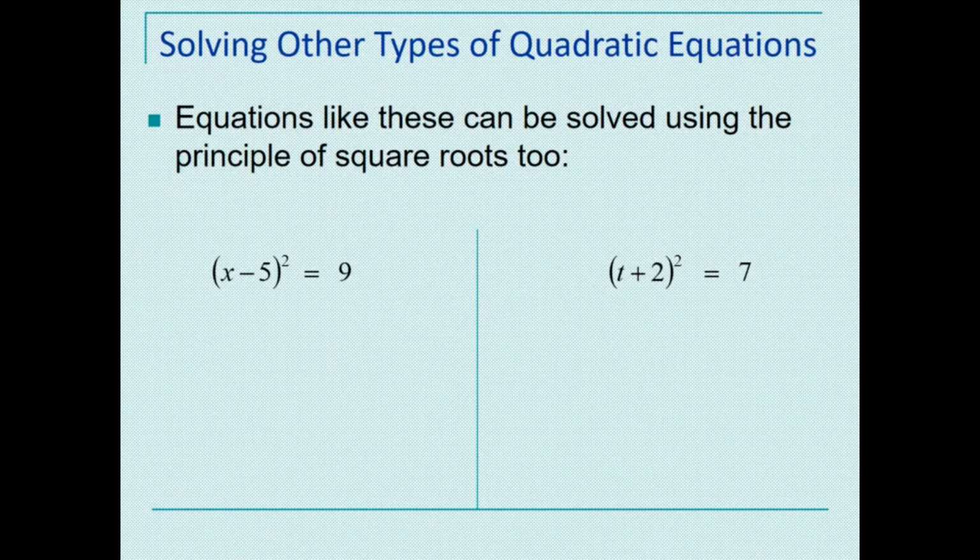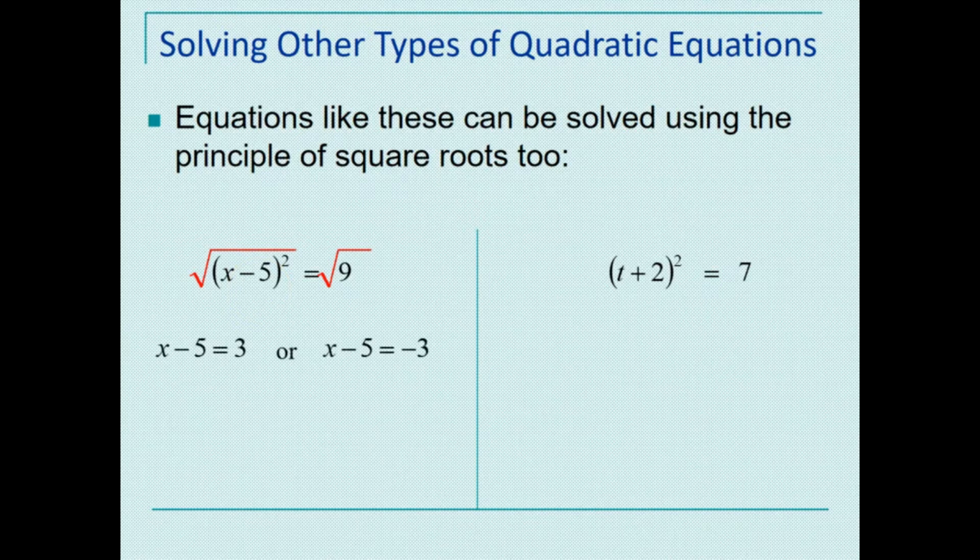We can use the principle of square roots to solve equations like the ones shown here. Since we have something squared equal to a number, taking the square root of that squared quantity results in, in this case, x minus 5 equal to the square root of 9, which is a positive 3, or its opposite, a negative 3. The only thing left then is to solve for the variable by adding 5 to both sides, resulting in x equal to 8, and adding 5 here, x equal to 2, are two solutions to this quadratic equation.